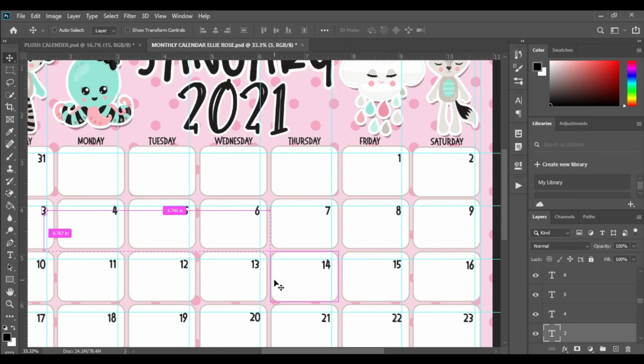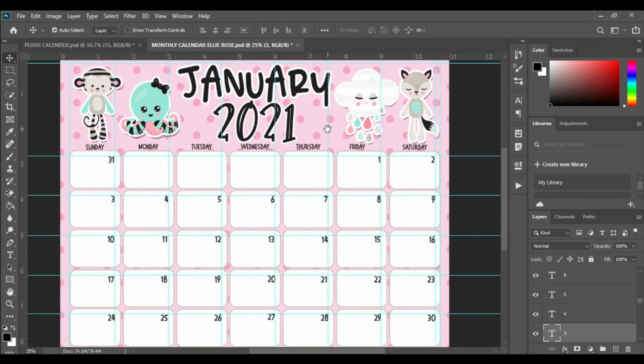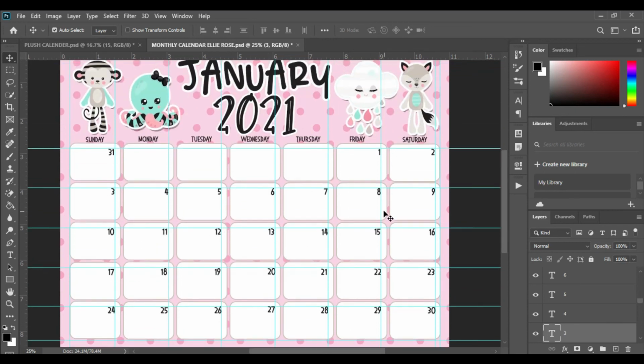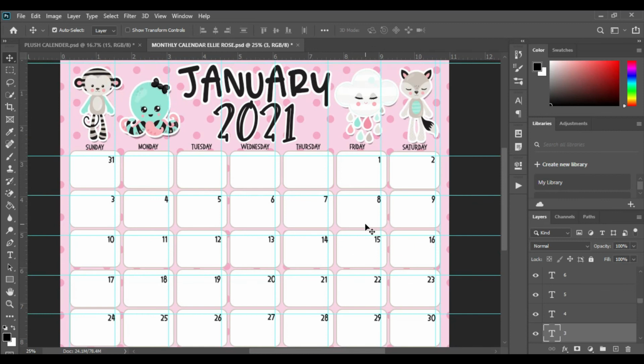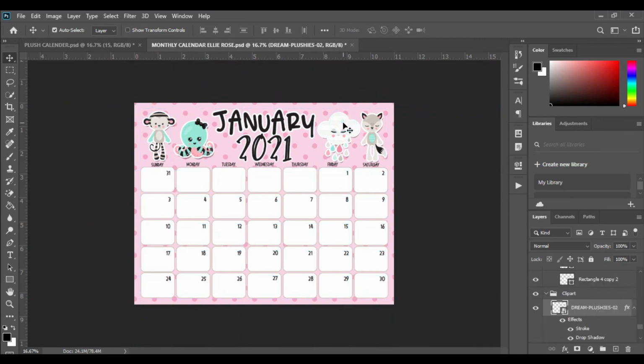So let's just take a step back here and let's have a look at it and see how our design is looking. Okay, it's looking pretty good. Now if you take away all of these guidelines, you'll find that it is maybe a lot more visually appealing to you. Let's remove all of these things and see. Now I think I want to move you slightly up and you.